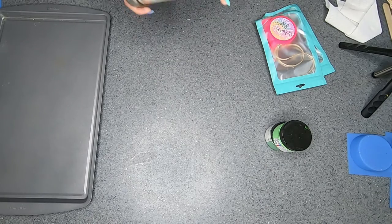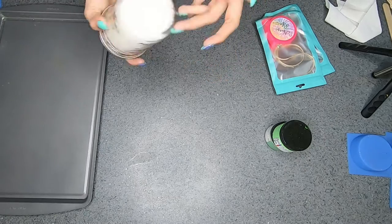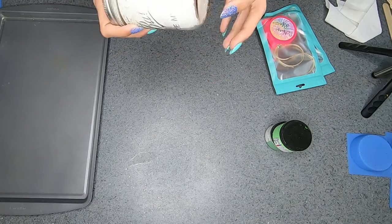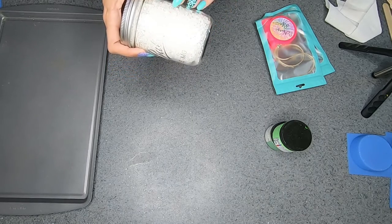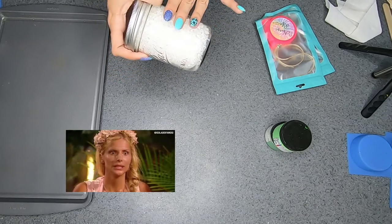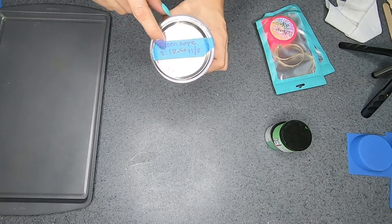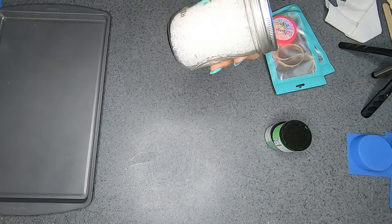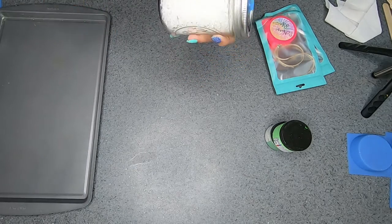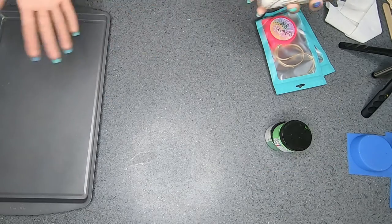Curing beads in a jar can take anywhere from 3 days to maybe 2 weeks for the fragrance oil to fully absorb into the beads. It just depends on the beads, the fragrance oil, and the ratio that you use. As you can see here, I use an 8-to-1 ratio. Basically this is 8 ounces of beads to 1 ounce of fragrance oil, or for a bigger batch, 16 ounces of beads to 2 ounces, and so on.